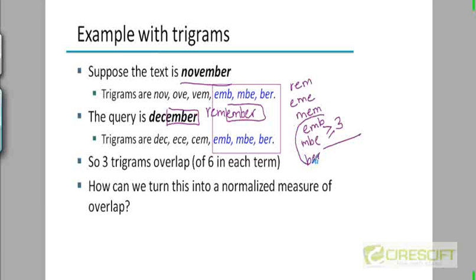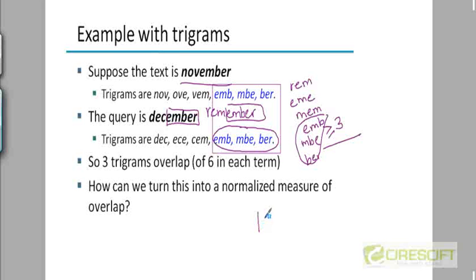Now these three, EMB, MBE, and BER, are found in the query term. Are trigrams found in the query as well. What about REM? REM is not found in the query. EME is not found here. And MEM is not found here.